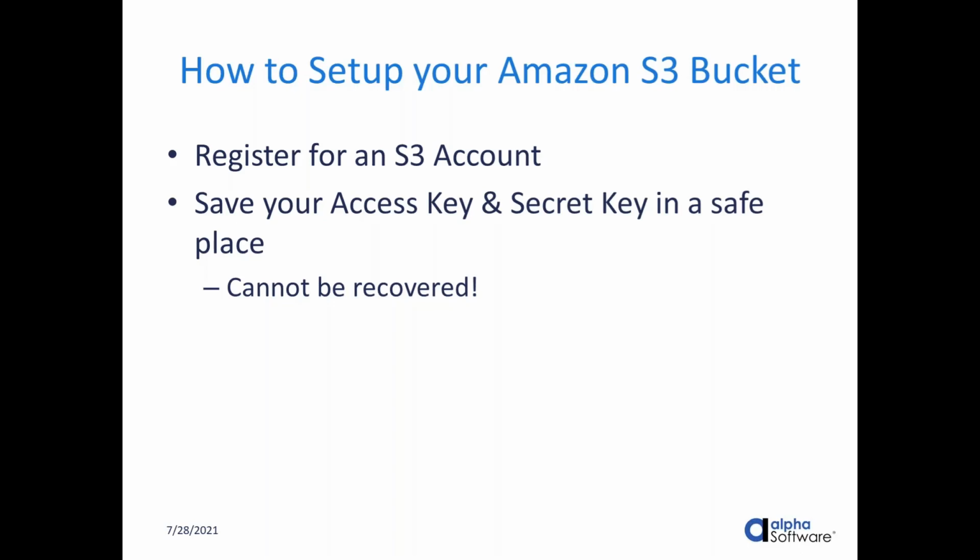So to start, we're going to talk about making Amazon S3 buckets. To create an Amazon S3 bucket, you have to have two things in advance. You have to have an Amazon Web Services account, S3 account, which you can get by going to Amazon's website. When you sign up for that, you are going to be given an access key and a secret key, and you need to store that in a safe place because it cannot be recovered.